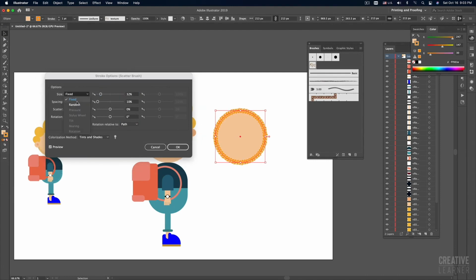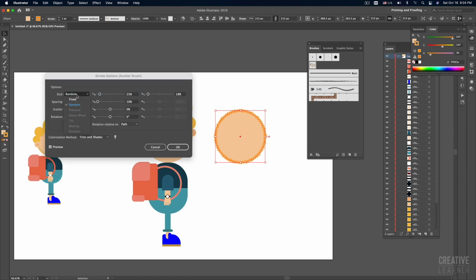I can change my random size like this, even like this, so that there is sizing here and there, big and small, and it will be more playful. I can change my random size like that, maybe even make this a little bit smaller so that I can see my texture clearly.